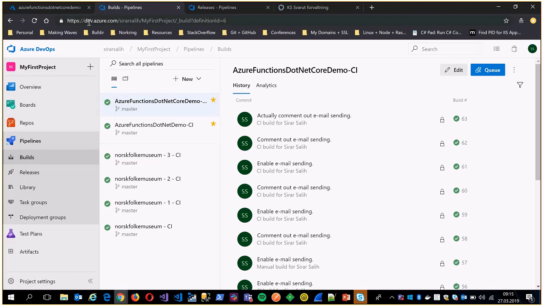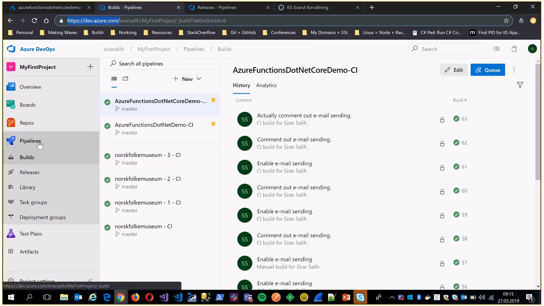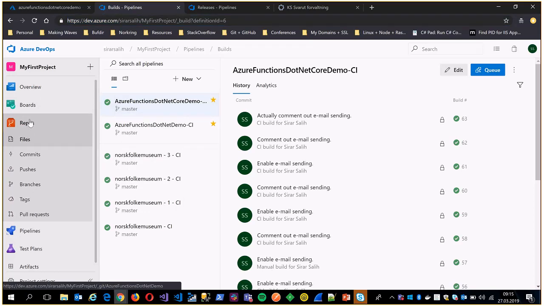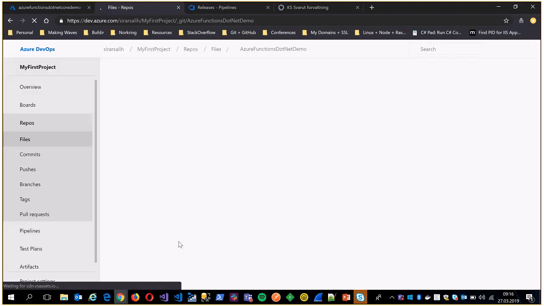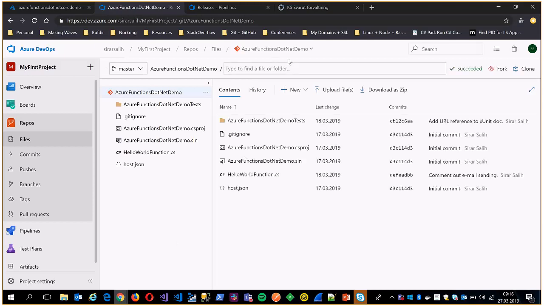So first you have to go to dev.azure.com, and then you have to log in with your Azure account or MSDN account, which you get from your employer, or you can register for a free trial period. You log in with your account, and then you create a new project, which is pretty straightforward. Let me just explain how it all works. You go to repos, and then you create a new repository there for your application, which I have done in advance here.